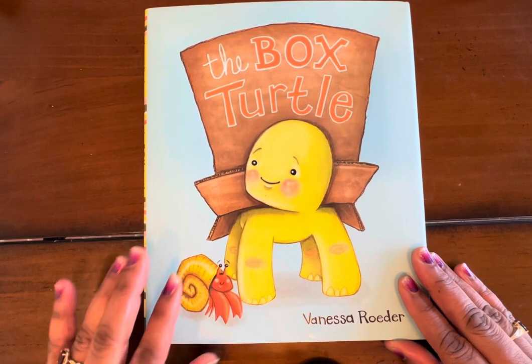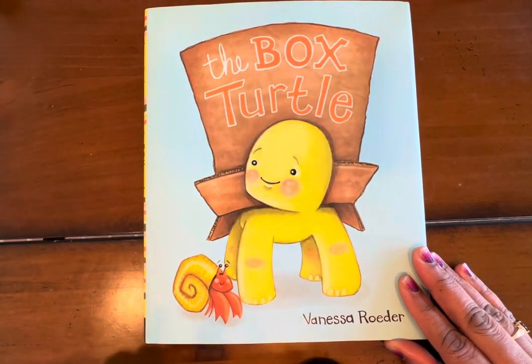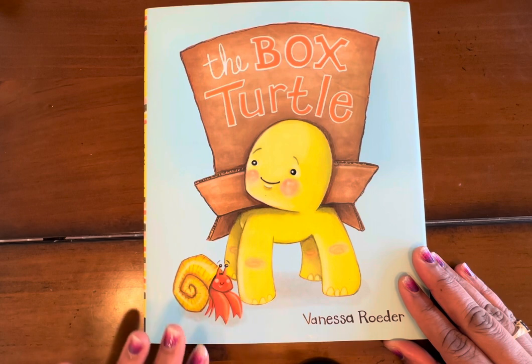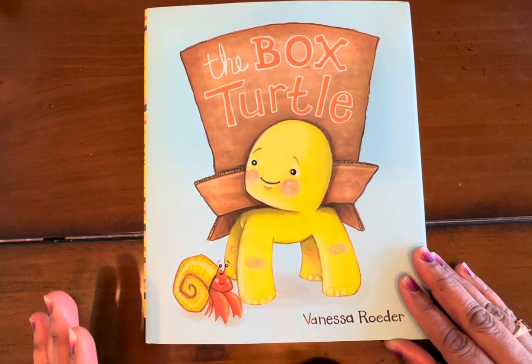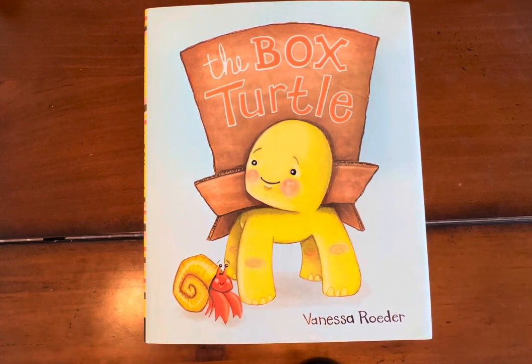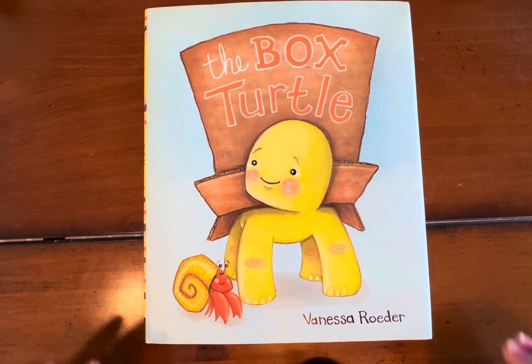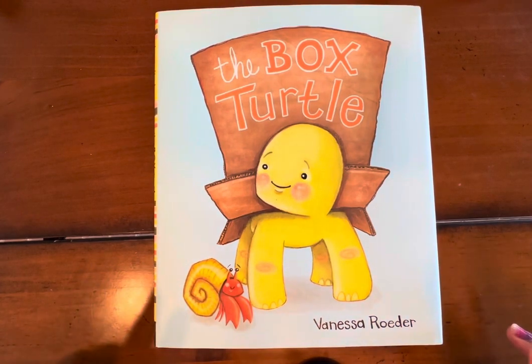Also, the title — you see this cute little turtle in his box and we see his friend the hermit crab. And I have a very quick funny story about a hermit crab. Miss Lisa does not live too far away from the beach — about an hour from beautiful Galveston Beach, Texas.